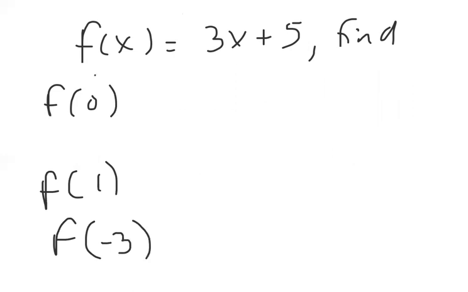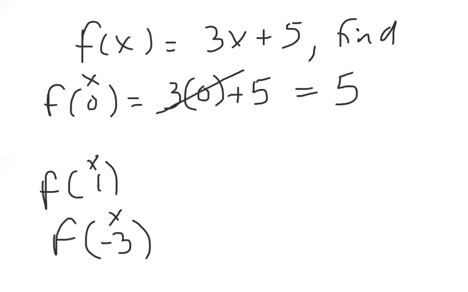Remember, this represents your x value. That's your x value, or your input. You're going to take that 0 and go back into the function and input it for x, as in substitute the 0 in for x. Replace the x with 0, guys, and then work it out. So once you plug it in there, you just do the work. 3 times 0 cancels out, leaving you with 5. So you input 0, the output is 5. So f of 0 is equal to 5. When x is 0, the function is at positive 5. The function is equivalent to 5.